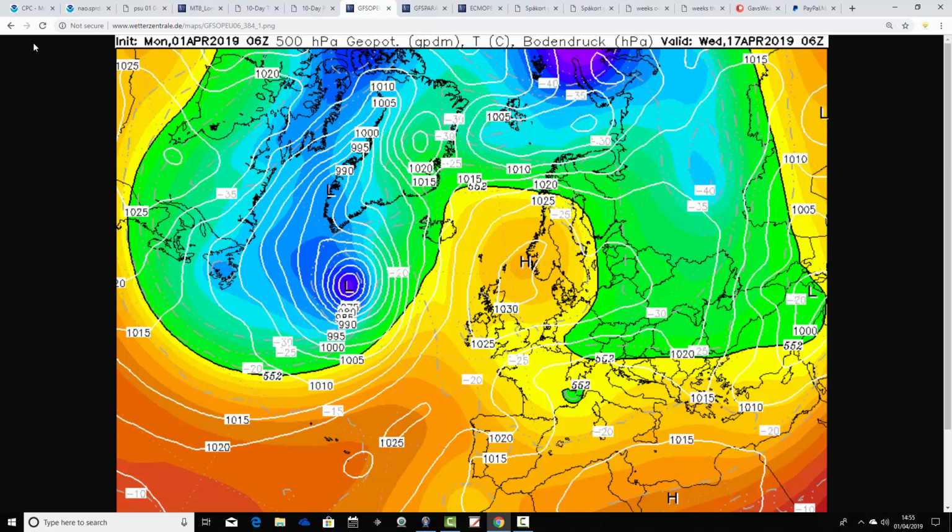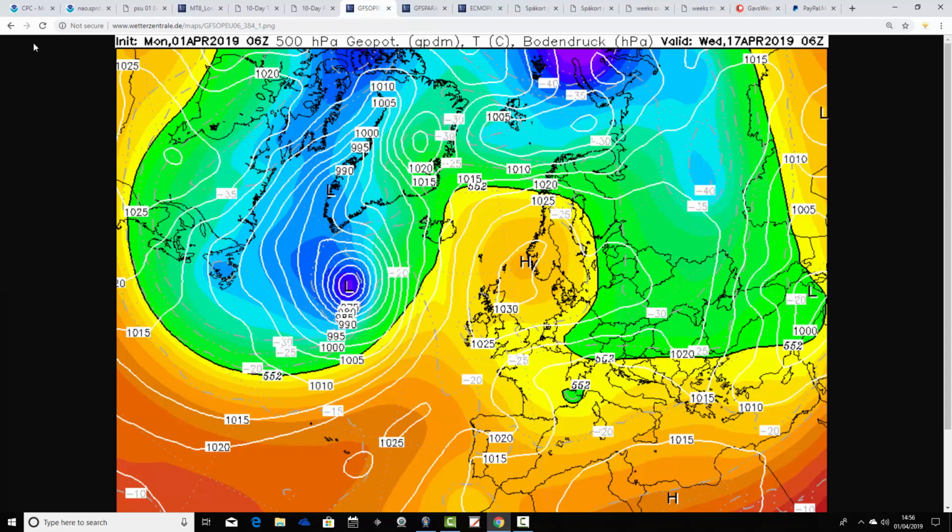And high pressure is still there, sitting just to our east-northeast. The wind continues in from the east. Suffice to say, if this had happened in January, we would have had a prolonged spell of really cold weather. But of course, it's April. We've lost that pool of cold air to our north and northeast. At least we've lost most of it, and so it's not going to be particularly cold with these east winds.